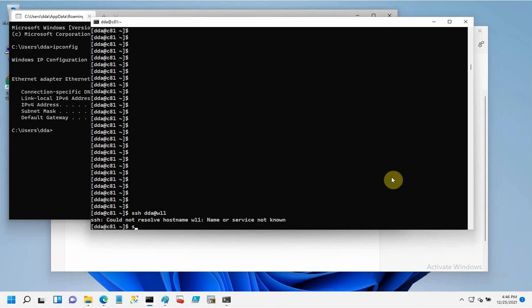Let's see SSH DDA at. You see, it says connection refused because there's no service running on my laptop. If I enable SSH, then we'll be able to connect from any other machine as long as the firewall is open.